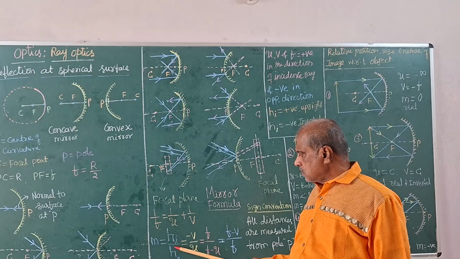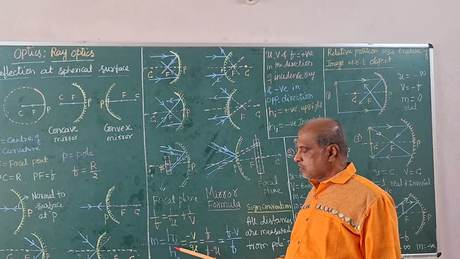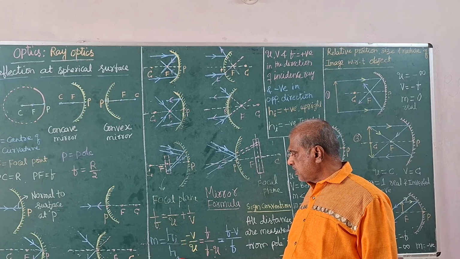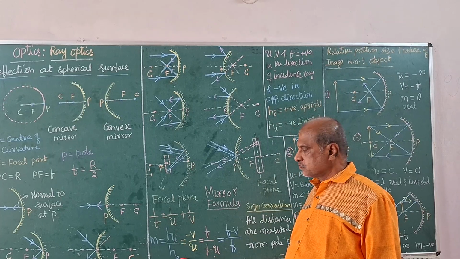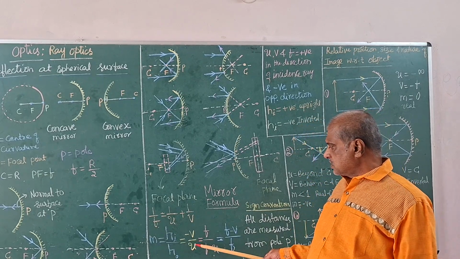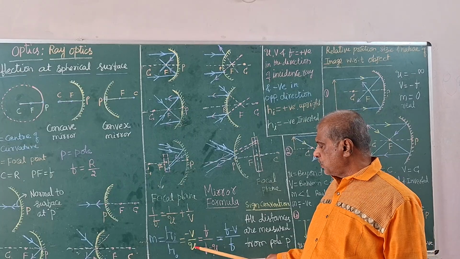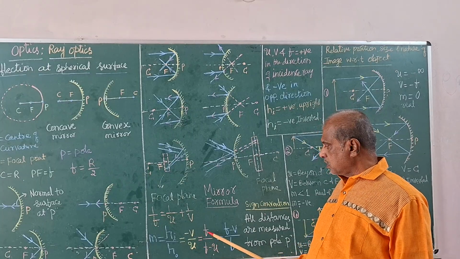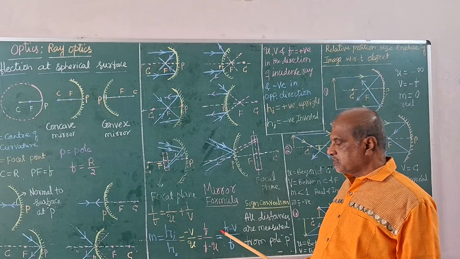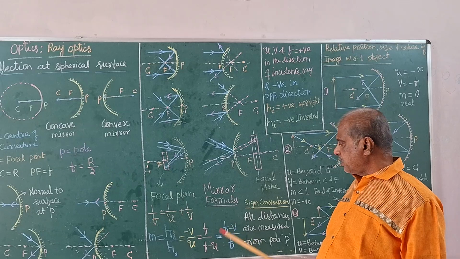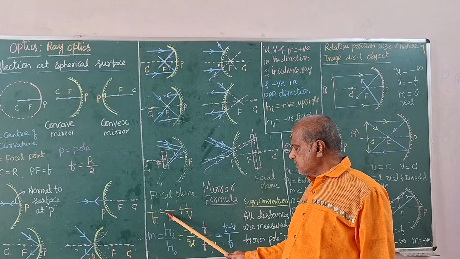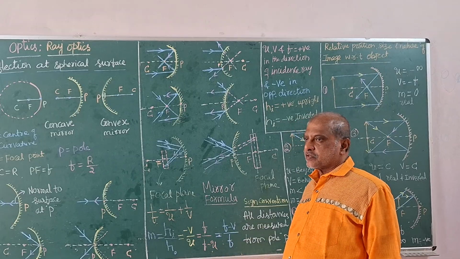It is a function of height, that is the ratio of two heights, the height of image divided by the height of object. The second equation is a function of V and U. One more equation is a function of F and U. Another equation is a function of F and V. We get these equations from this equation.